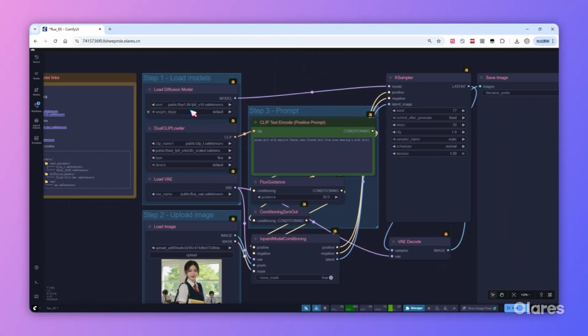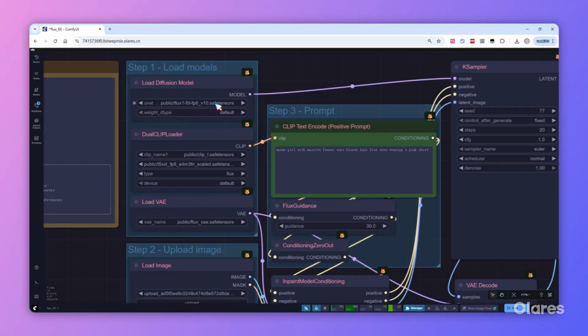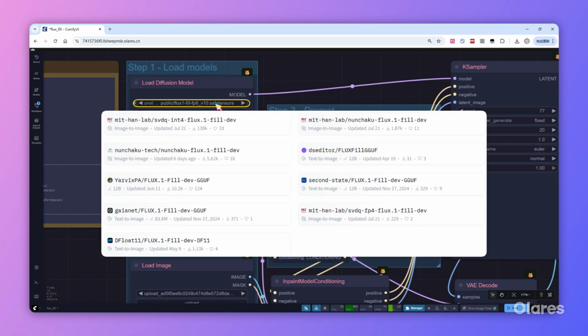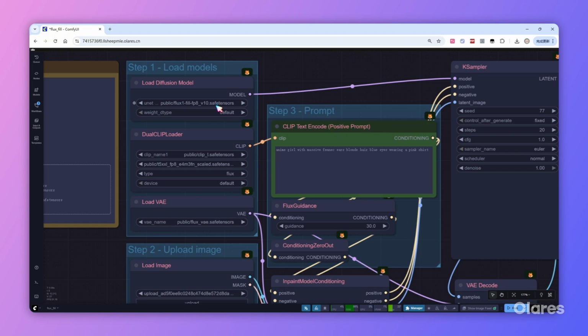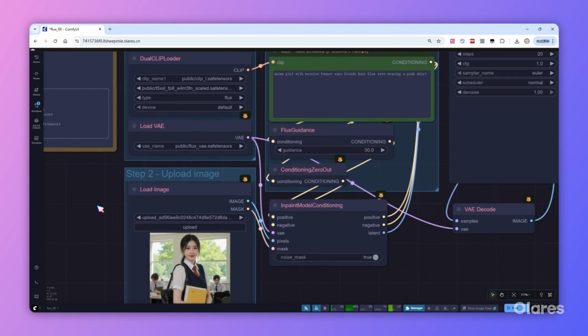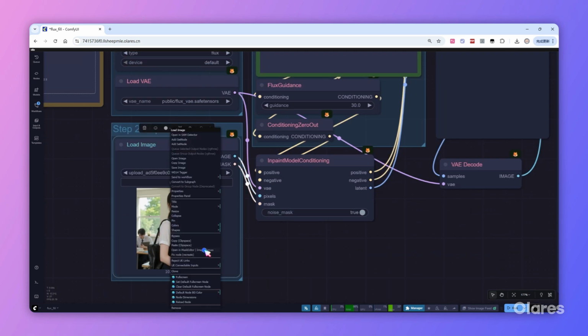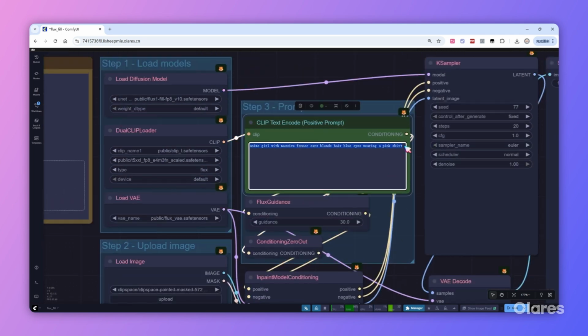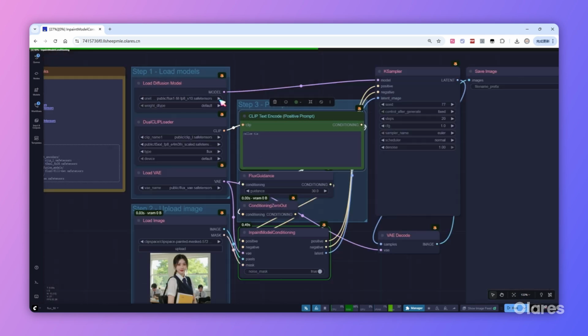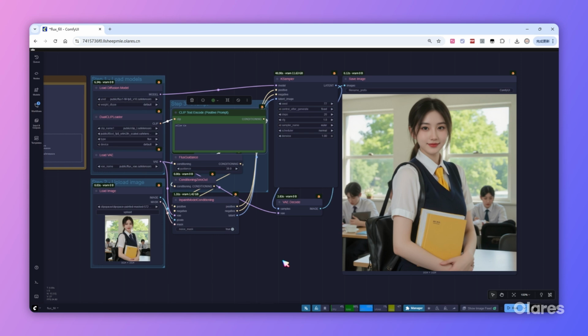Load workflow. Select the Fill model from the Models Diffusion Models directory in the Model Loading node. Different quantization versions are available. Here we'll use FP8. As a member of the Flux family, it also requires Clip L and T5XXL for Clip, and Flux VAE for VAE. Mask the tie area as before, enter the prompt, yellow tie, and click Run. The result is flawless, natural color replacement, clean edges, and no mask-induced style break.